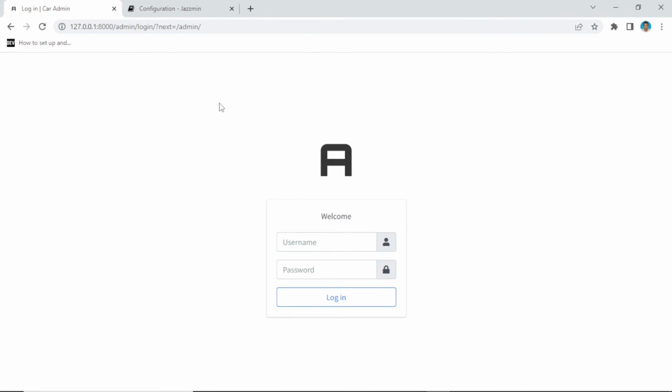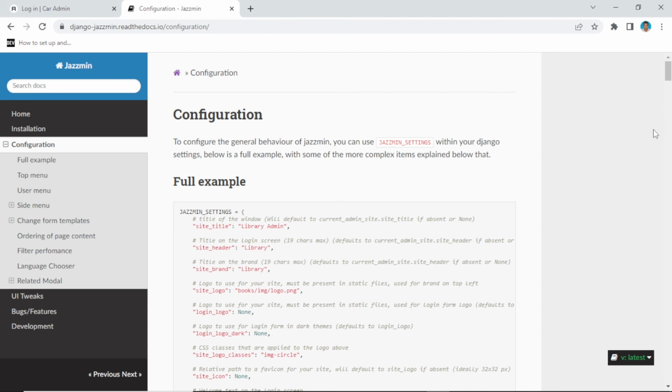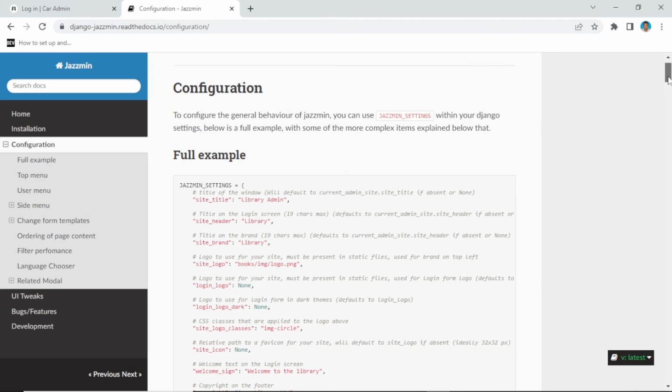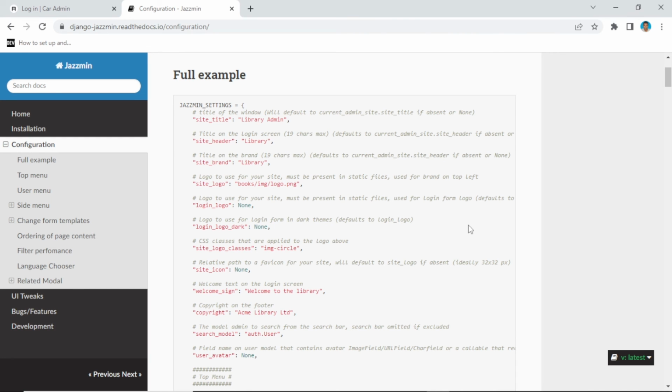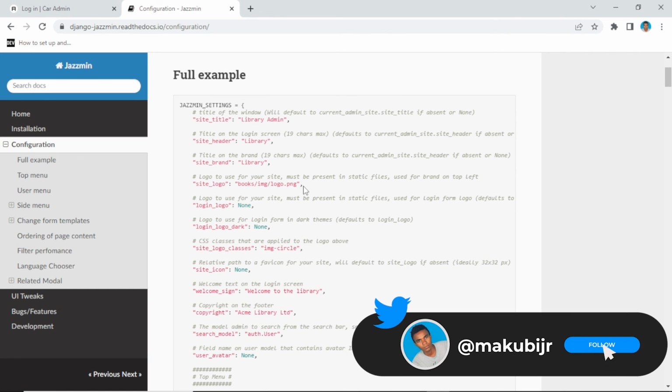Of course you have a lot of things. You can just come here and see the documentation, what you can do with this. This is as far as I can go, but as you can see, there are a lot of things you can do here. You can change maybe the welcome sign here. I don't know, this is the image. Whatever you can do, you may decide to do it the way you want.